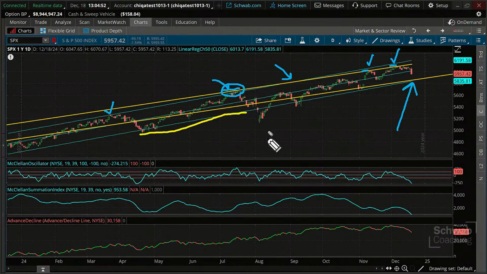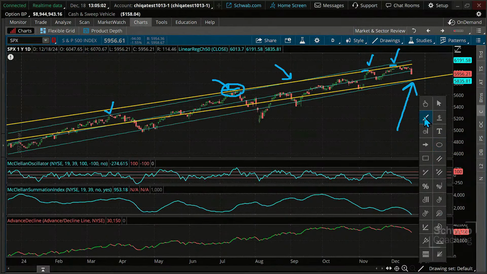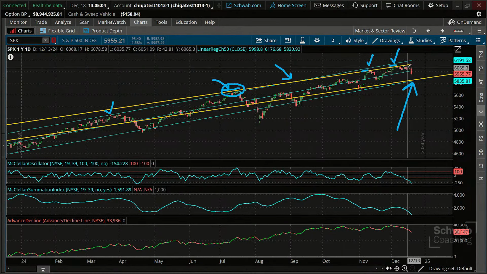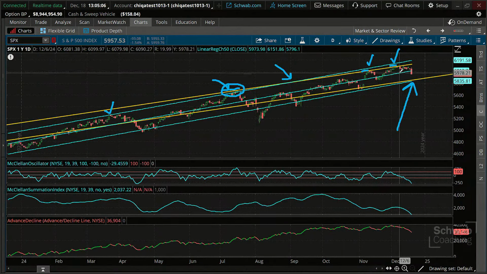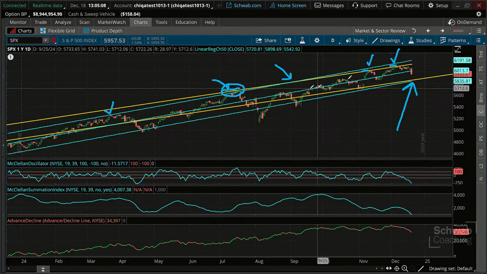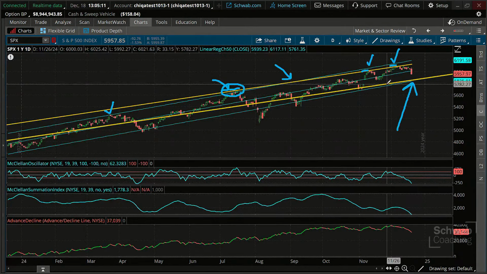Oh gosh, that's going to be tough to do. Let me do it this way just quickly because I wanted to highlight this regardless. Let's keep those other lines on that I've drawn. But let's go over here and you'll notice something interesting coming up at this lower standard deviation of the main linear regression line. You see that right below here.